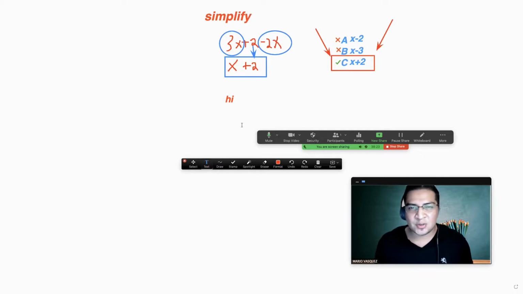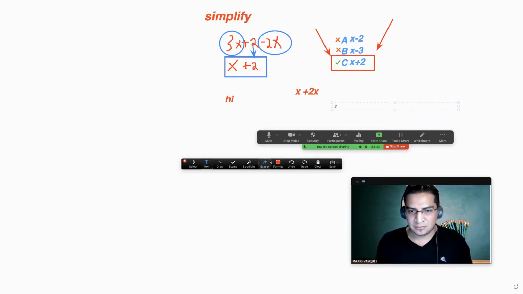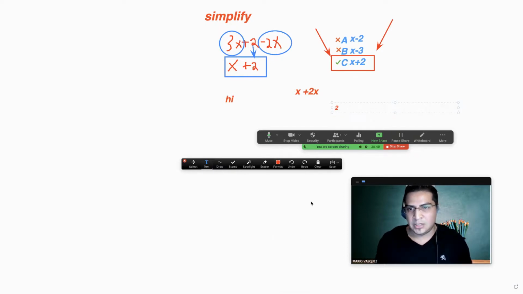Let's say, for instance, you're doing something like x squared. This is pretty cool. Watch this. If you want to do x squared, right? X squared, let's say plus 2, right? Plus 2x, right? Notice I left the exponent off x squared, but there's a reason why. I can go and just put the number 2 right here. I can change the format to like, let's say, 14. Maybe no. Let's do 18. Let's see. Let's do 24. That's pretty good, right? So then this right here, you can actually carry on.